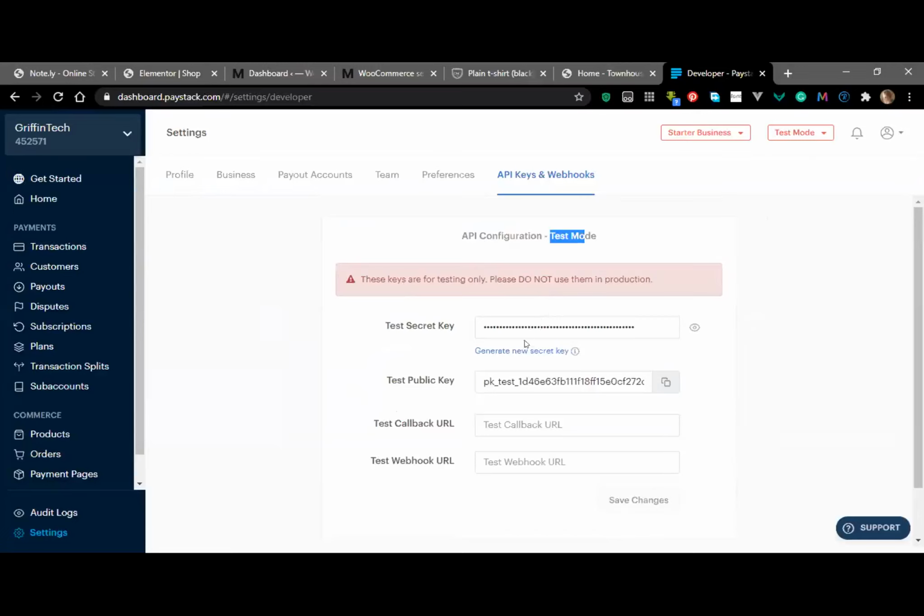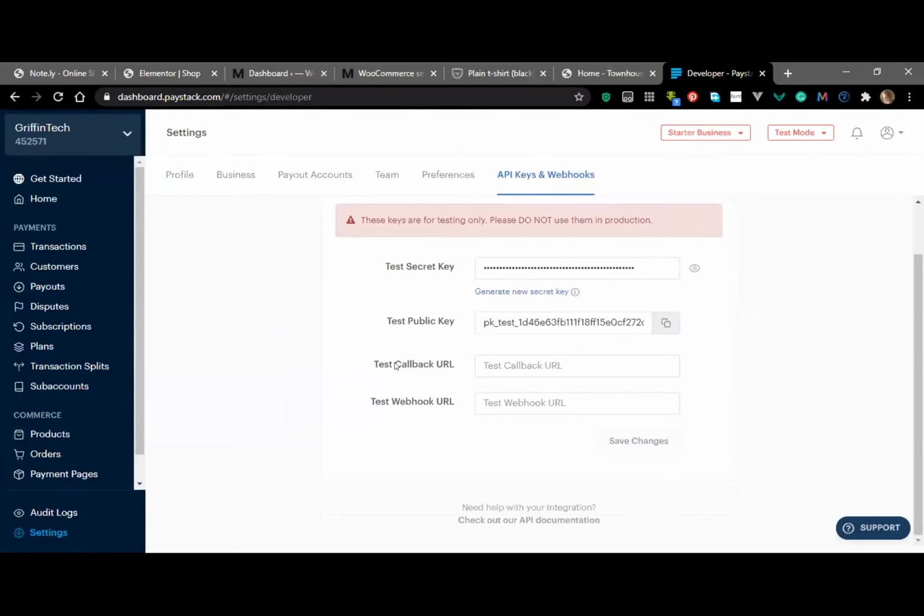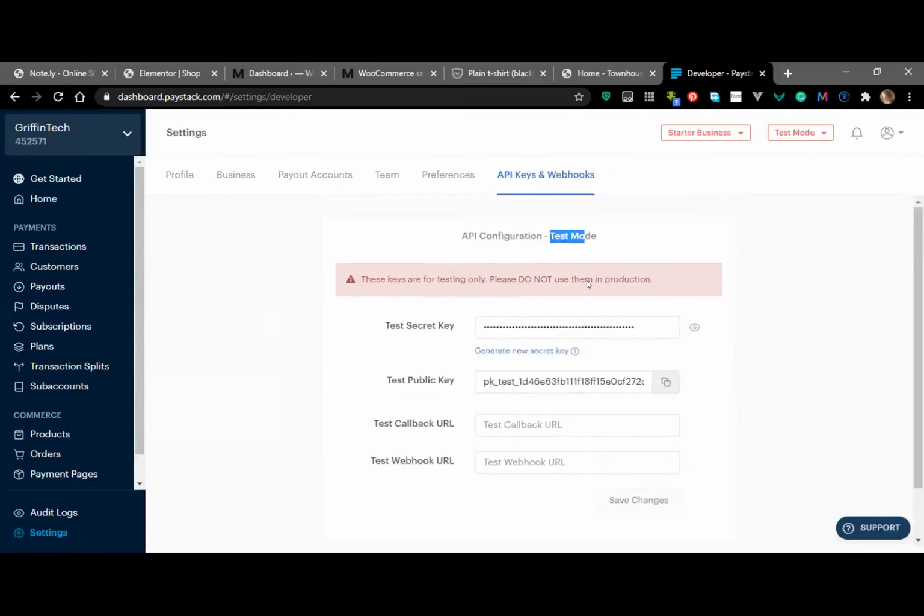That's how you test it to see how it works. And there's also the live mode. Right now I can just change it. It's not activated. Once it's activated, then I can start using it in production. By the way, do not let anybody get any of this. Once somebody does, you might be in trouble. They can just redirect your funds.